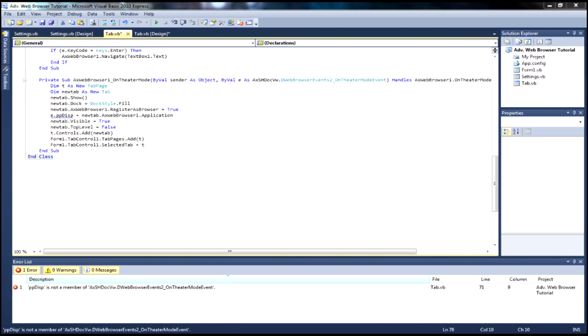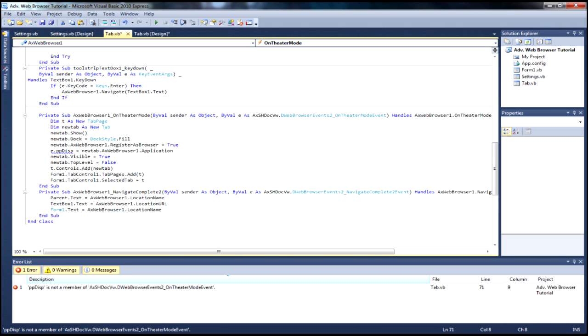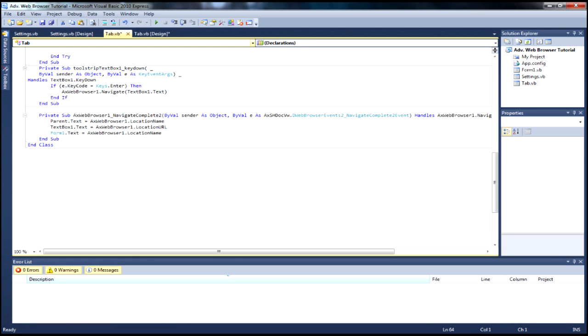Let me just look at something that we don't have on here that's causing this error. Might be this. Nope. On theatre mode, why is that there? It should be NewWindow. You know what? Press Control X. That shouldn't be there.